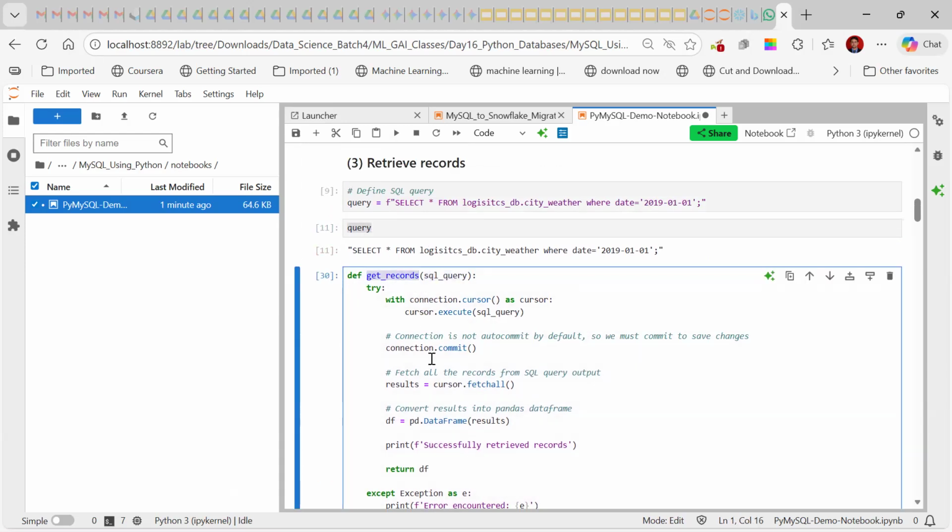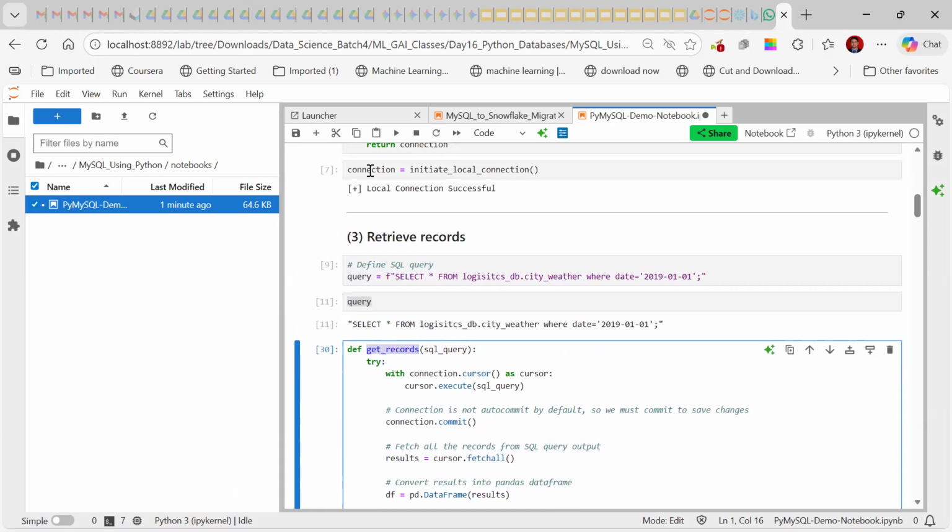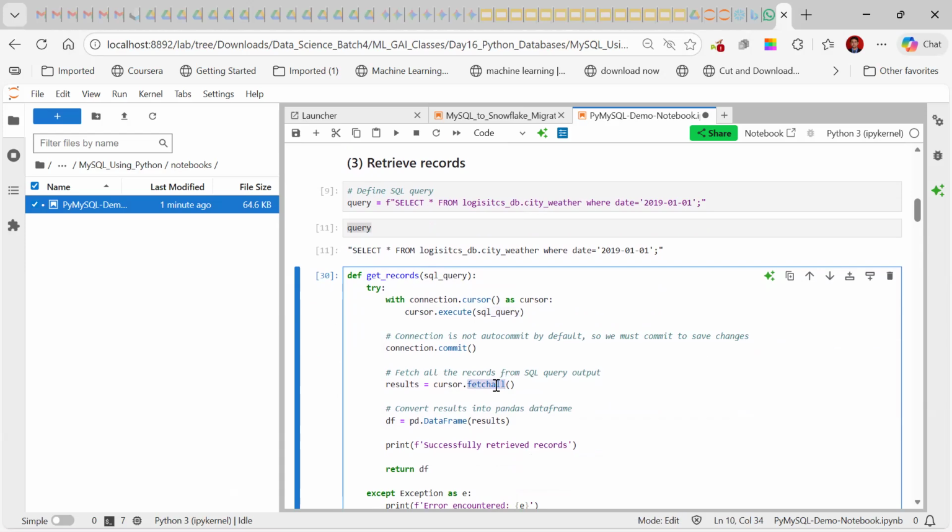What am I trying to do here? I'm using this connection object, and then I am opening a cursor here. What is a cursor? In the database, a cursor is going to store a group of records, just like a memory. While selecting, we'll execute this SQL query and it will store that in the cursor. And then we'll fetch all the records with the fetchall function. Once the cursor is ready, we'll fetch all the records, and whatever data you received, the output we are pushing into the results variable, and the results variable we are converting into a pandas data frame here, if you see. And finally, you are returning the created pandas data frame.